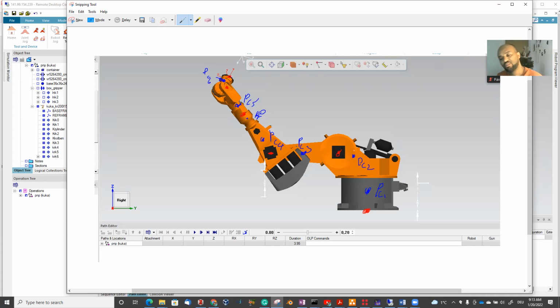There is a difference between the PC and the reference frame. The reference frame is at the center of the joints, right? At the center of the motor. PC is the center of the link, the center of mass. It's not the center of measurement, but the center of mass where the link is.